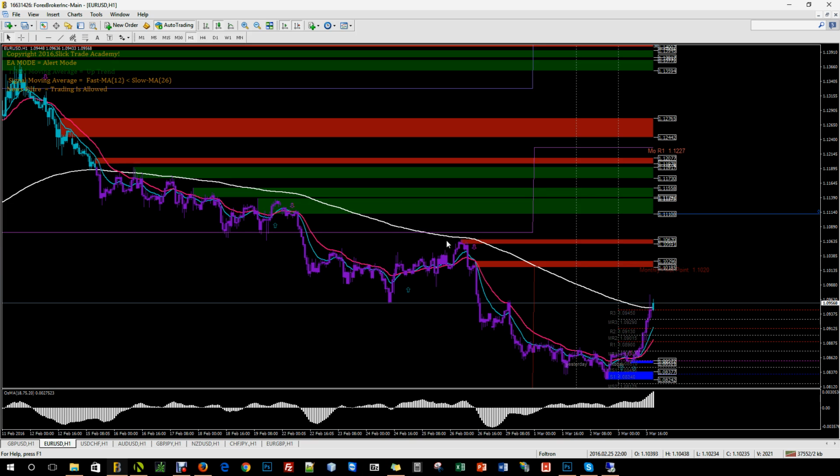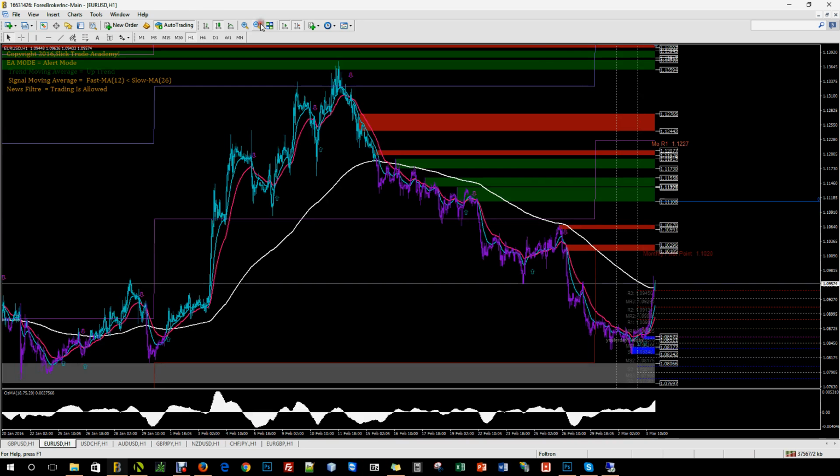It works great with the Foltron setup. Works great with any of the setups really in the room. But this right here is what I've been using with the Foltron just to help confirm trades. And what you'll see here, these green areas, red areas, and gray areas, like this one down here, these are all part of the supply and demand indicator.